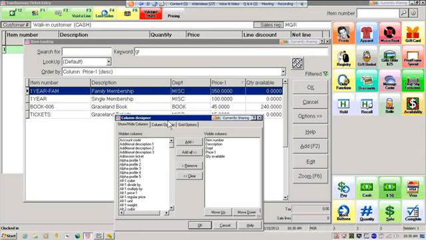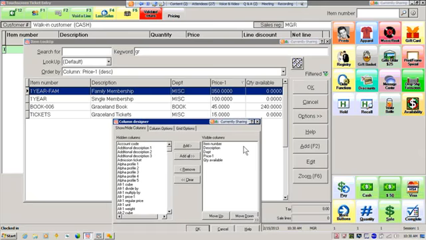Now let me remind everyone of something I said earlier. I've given myself permission to do everything in the software today. So Column Designer is probably not something you'd have a point of sale clerk doing, but I did want to show this feature. So let's talk for a second about the Column Designer. Here on the right, these are my current visible columns. So that's item number, description, department, and so on. Here on the left are all of the fields I could optionally show in my lookup.